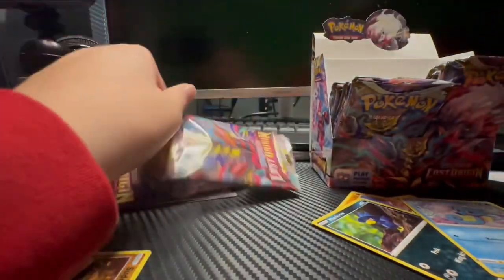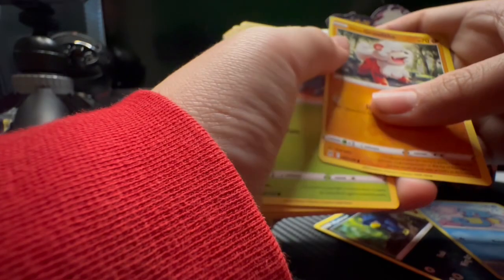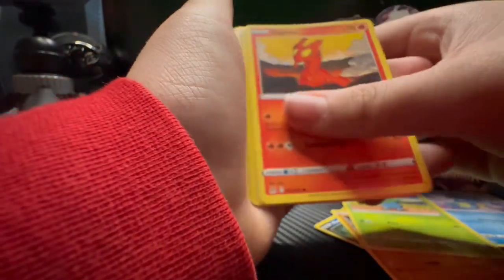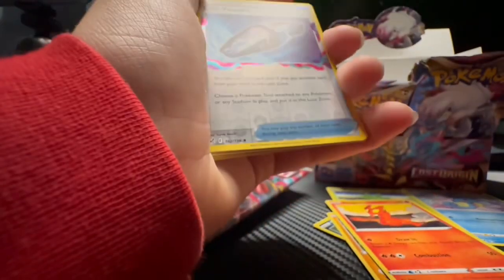Okay, let's go. Oh, it's another freaking white. What the heck? It's a white. Bro, is that racist? Okay. Growl, Oddish. Lickitung, take that to my collection. Slugma, Clefairy, take that to my collection.